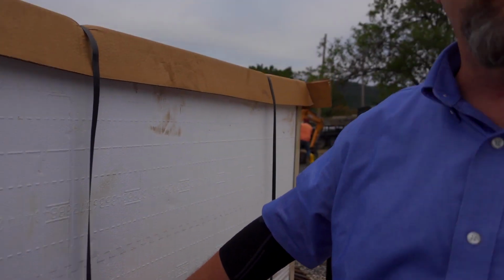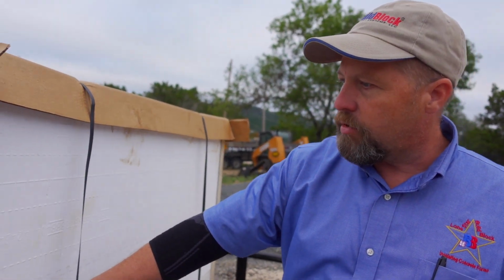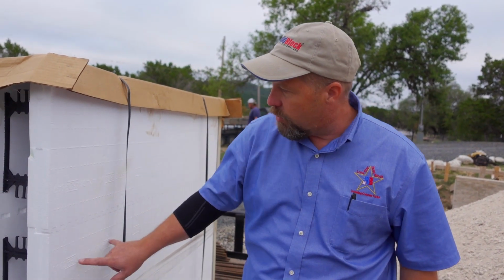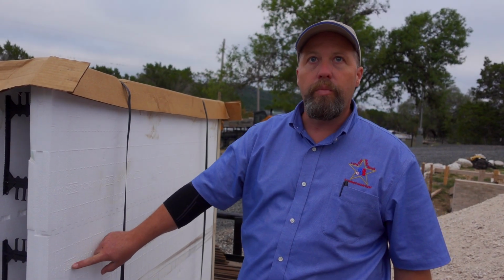So when your installer comes to put his finishes, he sees right where he can hit already. These are good for 150 pounds of pull-out strength on the 1.5 inch web, just like you had a wood stud there. Then we have these little marks here every 6 inches. There's a web, and every 6 inches there's a little mark. This little mark here is good for 400 pounds of pullout.